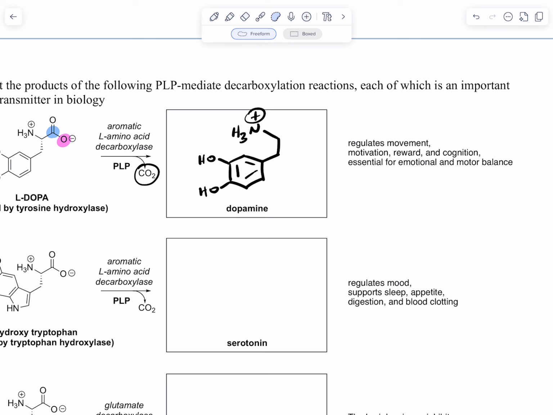Dopamine is involved in motor control. And so a dopamine deficiency is linked to Parkinson's disease, where people start shaking and as part of a neurodegenerative disease. It's involved in motivation and reward, so it is released in response to enjoyable activities. For example, holding a little baby. I've got a niece that's like maybe 2 or 3 months old, and she just randomly falls asleep on your shoulder. It's just the best thing. A lot of dopamine there.